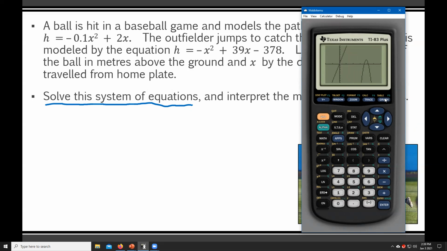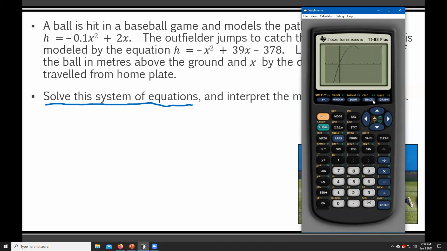Did I put this in correctly? That doesn't even look right at all. Let's see here. Go back. Oh, I didn't set it right. You guys are probably already screaming, oh, you screwed up. You know what? It's whatever. People make mistakes. There we go. That's got to be negative 0.1 x squared plus 2x. My apologies, guys. Anyway, moving on.